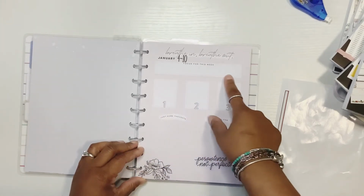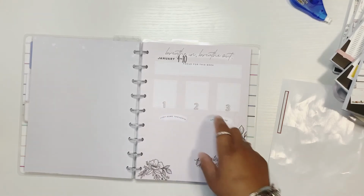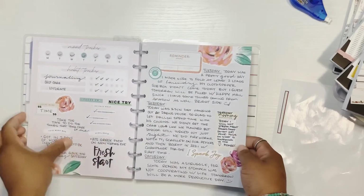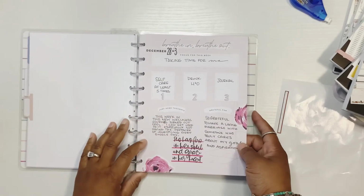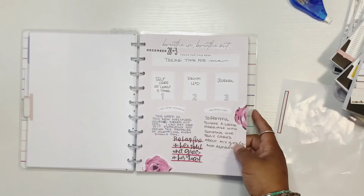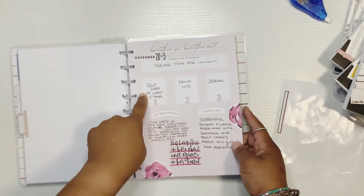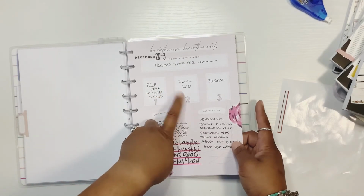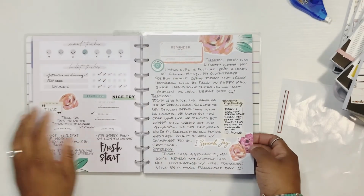And then I'll go back in and put in what I'm focusing on this week, and then three things that I'm going to do to get that done. So just like last week's, after the pen was take time for me. And then my three things were to self-care at least 5 times, drink water, of course, and then journal. So those are the three from last week.